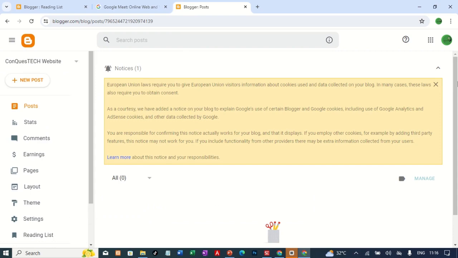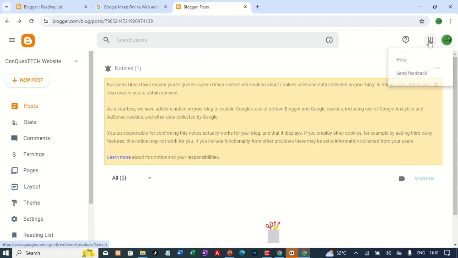The interface has changed. Now we will delve into the overview of the interface before focusing on each of those menus. In the interface, we have the search post. So we can search our post, but we have not created any post. Another thing on the interface is the help and the feedback. This icon that looks like a question mark. The help and the feedback can be used as a guideline. If you are experiencing some glitch on the interface, you can send some feedback or suggestion to Google.